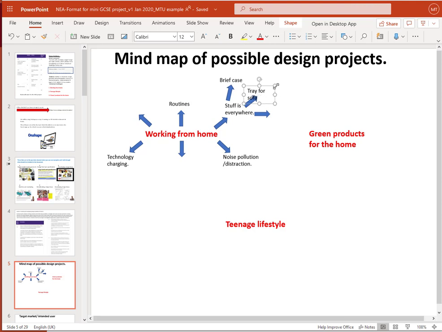I actually genuinely want to. I quite often work at the sofa and stuff falls down the side or falls off the arm of the chair, so a tray for the sofa might be a good idea. Tray, or I'm going to change that to drawer for the sofa. Ooh, a drawer in your sofa, yuck. And then stuff is everywhere.